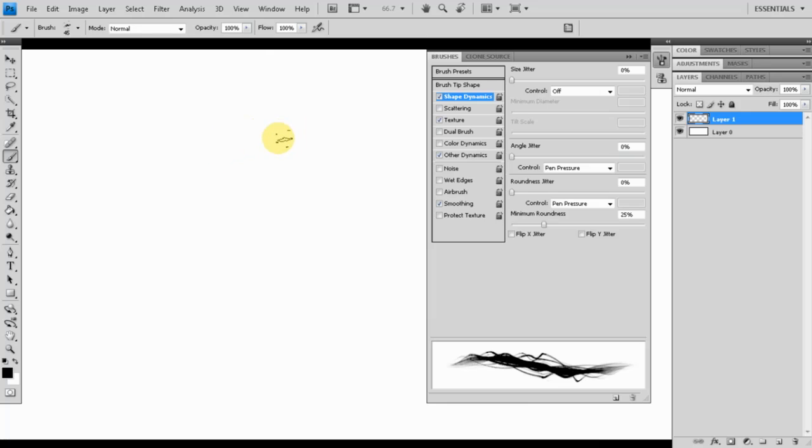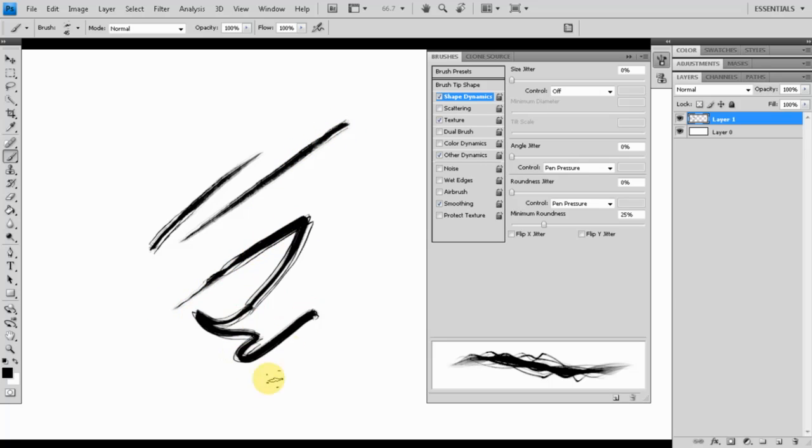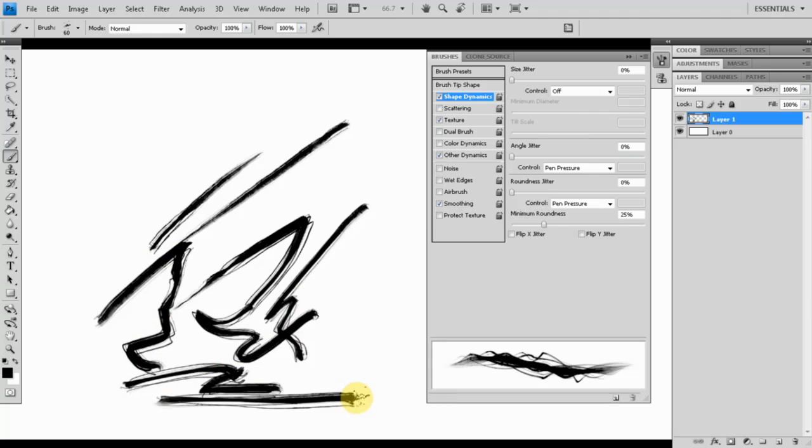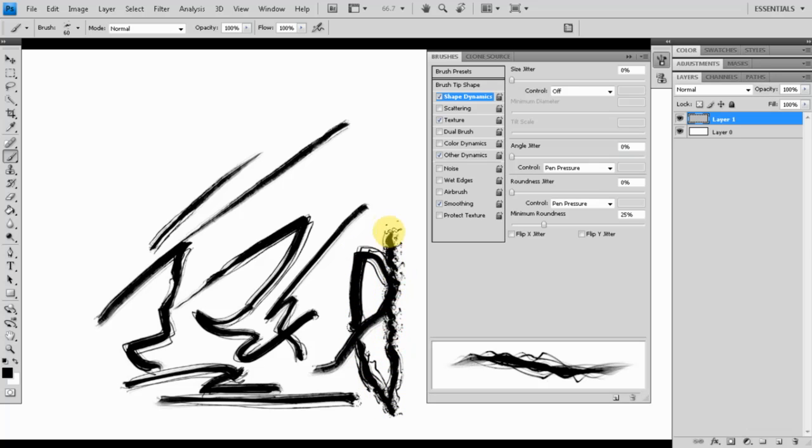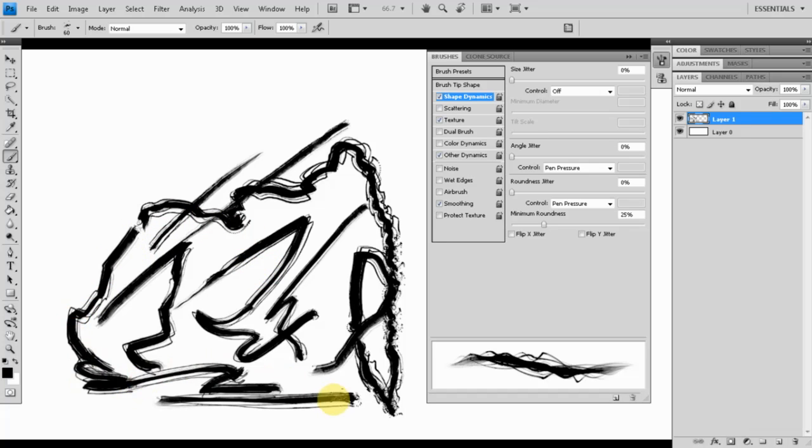which means it's going to go all over the place, because unless I maintain a perfectly even pressure, or if I'm going faster, it'll just go all over the place. If I push all weird, it'll rotate all over the place, which is cool. I really like this brush because it has more of a brush feel. It actually looks like a really dingy, stiff brush that I'm dragging with ink or something.